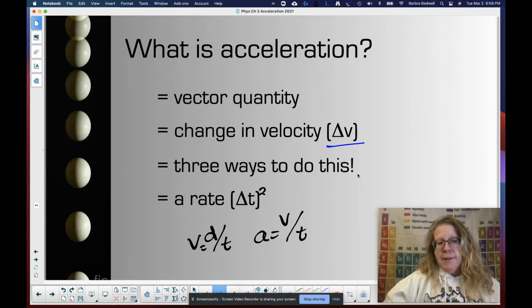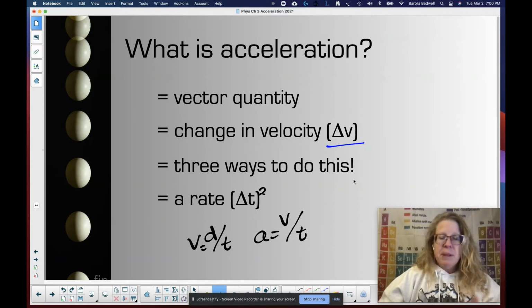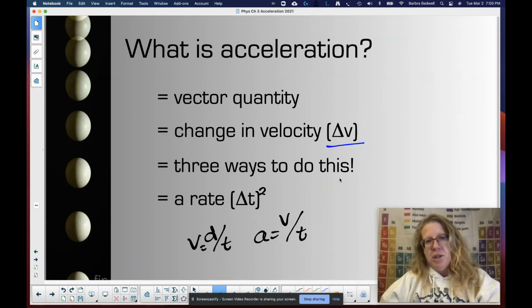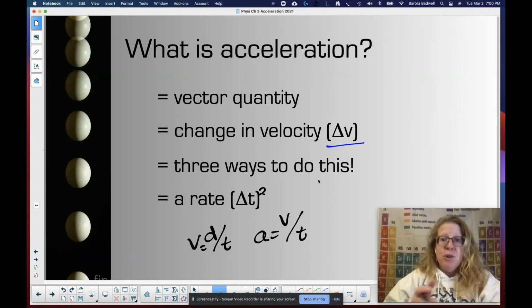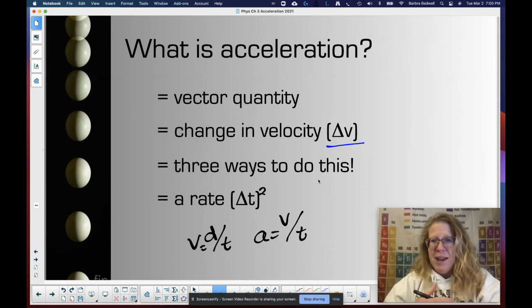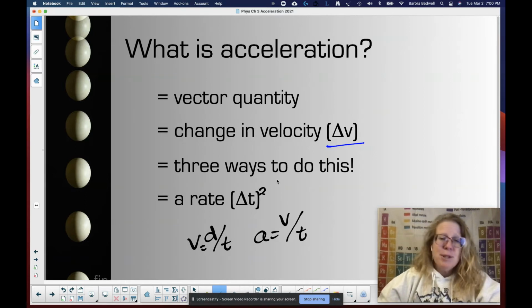The third way is to remember that velocities are vectors with direction, so not only do you change the speed, but if you change directions, you're automatically accelerating. For example, if you just turn a corner, if you're going 10 miles an hour this way and then you're going 10 miles an hour this way, trust me, you feel it when you turn that corner. You know what acceleration feels like. So anyway, speed up, slow down, and change direction. 3 ways to accelerate.